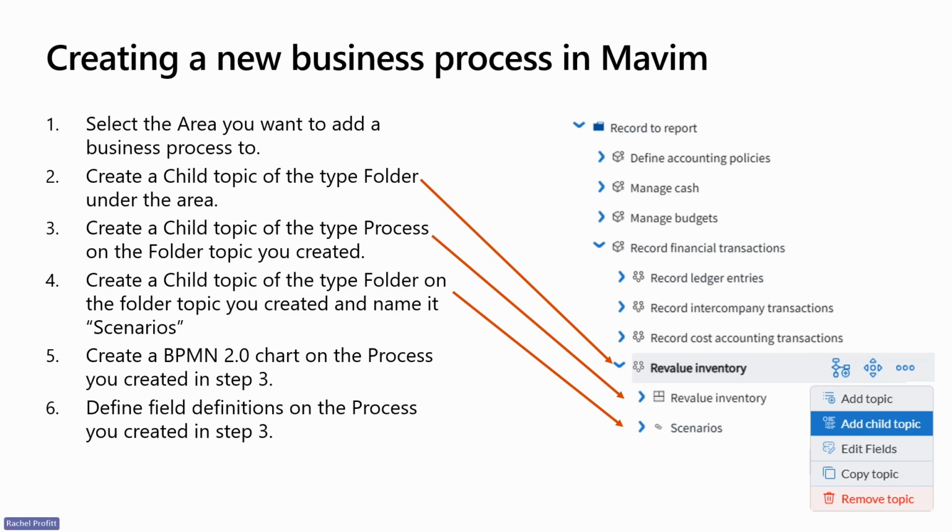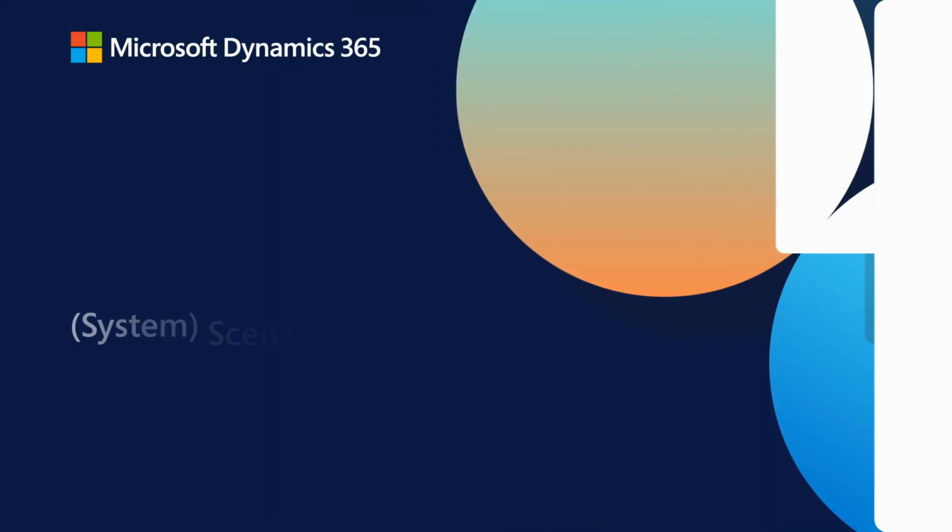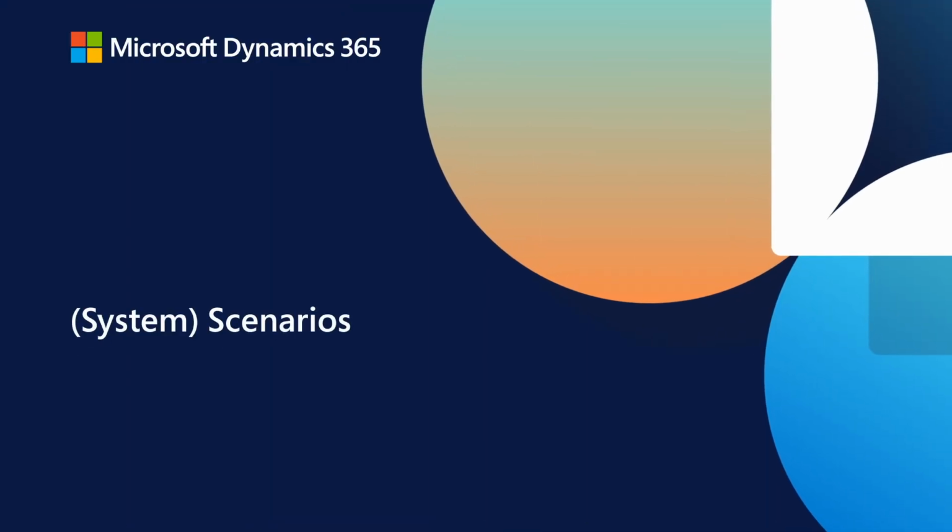So to recap, you've got a group topic or folder as a container with a process and a scenarios folder as its children. The process holds your chart and field definitions. The scenarios folder is where you'll build out your L4 variations over time. That three-dot icon on the tree row is your go-to for adding child topics at each step. Now, we're going to move down to the next level, and this is where the catalog shifts from business definition into application. And this is also where the most implementation decisions start to show up. We'll break down how that works in our next slide.